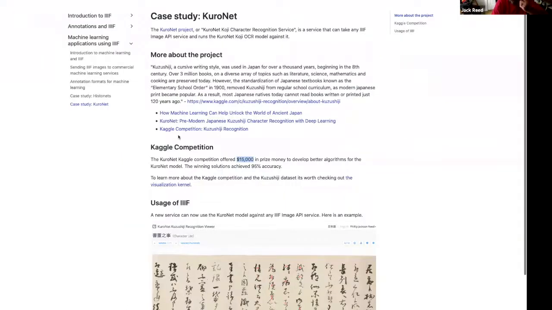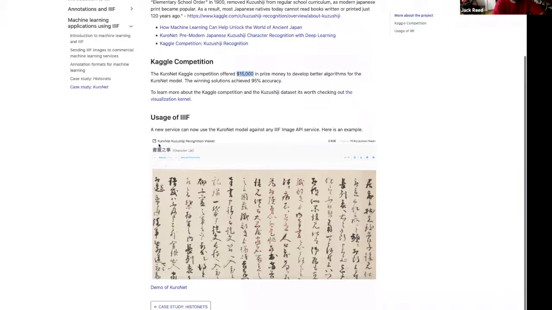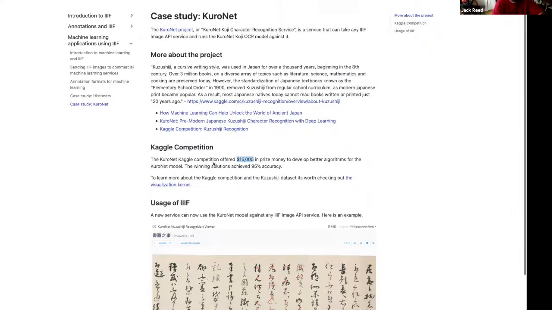So that was the CuroNet project. I mentioned several different facets of it, but it's a large project that has had a lot of people working on it, and it's been pretty successful. Any questions about the CuroNet project? Any point observations that you'd like to make?